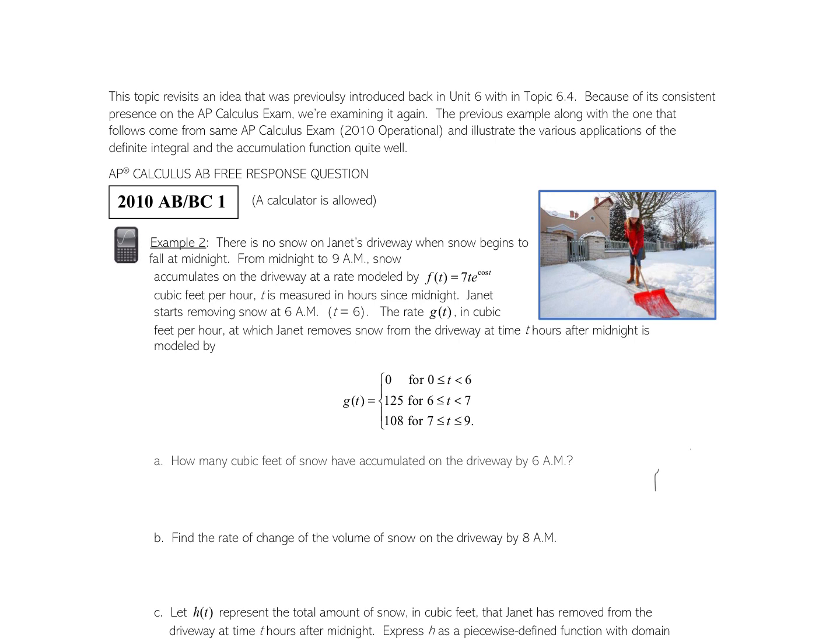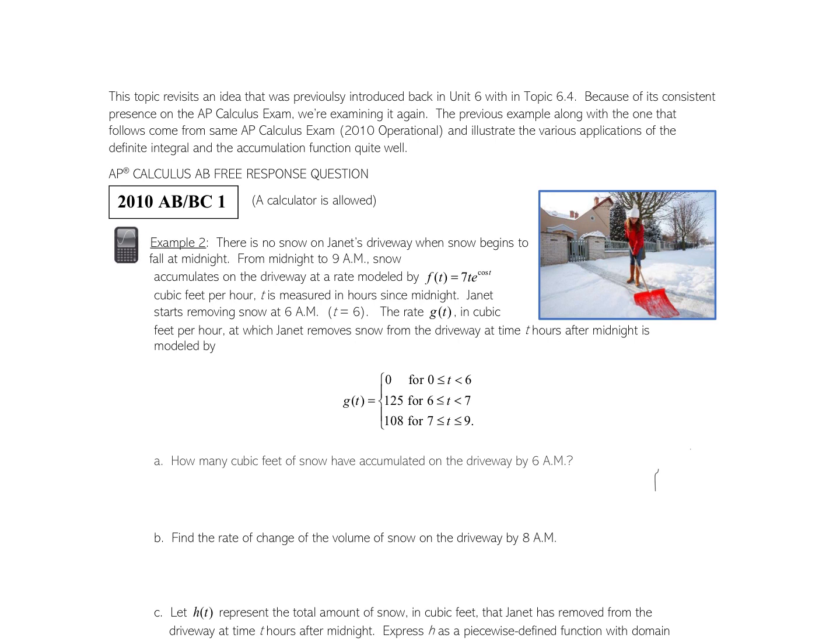Janet starts removing snow at 6 a.m. The rate, G of T, in cubic feet per hour at which Janet removes snow from the driveway at time T after midnight is modeled by this piecewise function. So, first off, how many cubic feet of snow have accumulated on the driveway by 6 a.m.?